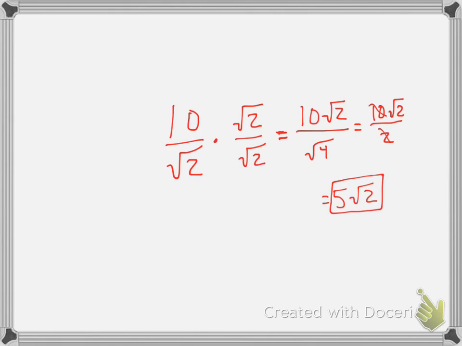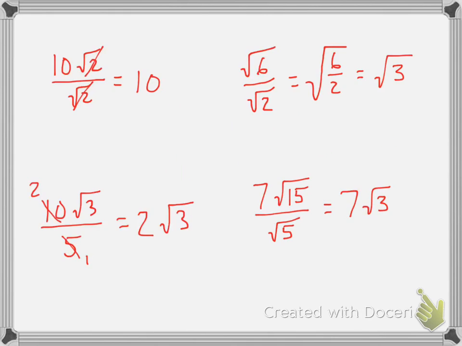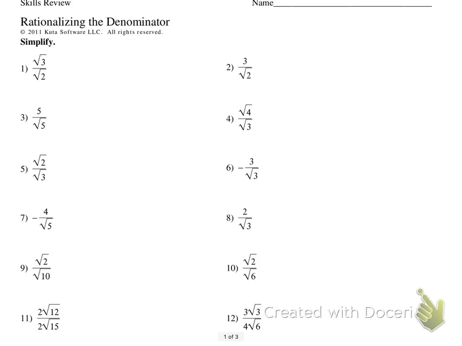If you wanted to double check this, you could take your calculator and do 5 times square root of 2. You could do 10 divided by square root of 2. Make sure it's the same number, and it should be. And maybe you can see the difference. For me, 5 times square root of 2 is a little easier to guess what that would be compared to 10 divided by square root of 2. So I think most people would agree that's a prettier answer. It's easier to comprehend.